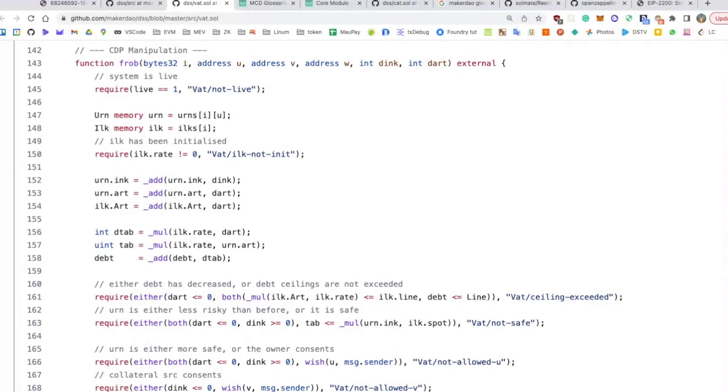It's just like, but you figure that out. That'd be simple. We don't need any NatSpec for i, u, v, w, dink, and dart. That's all good. Fascinating. So earns i and u. So that means bytes32 is the identifier and u is the user. Okay, we've deciphered those two at least.